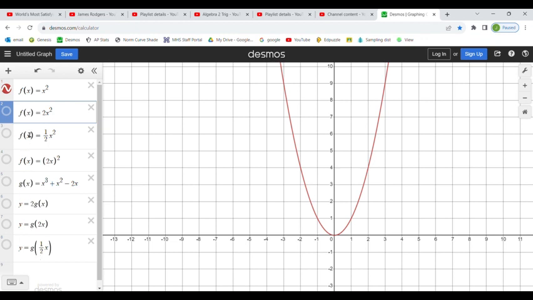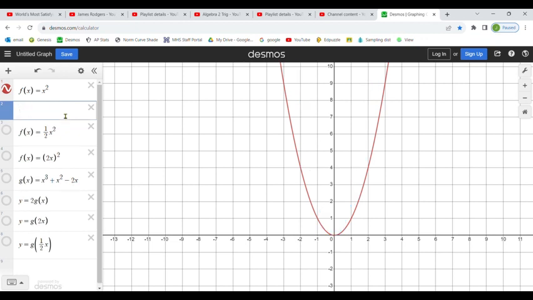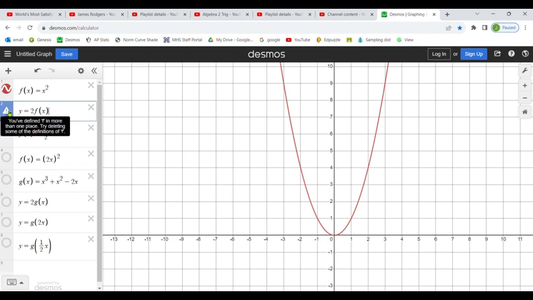All right, so let's talk about number 1a. What you notice is that we put a 2 in front of the function. This is essentially 2f of x. I could demonstrate that by changing this and saying plot y equals 2 times f of x. It's using the function I have up above, and now it's giving me an error that I typed too many f of x's, I guess.